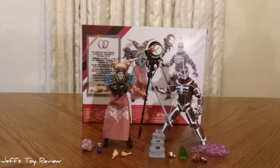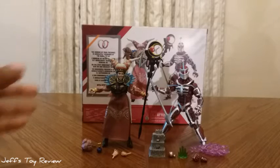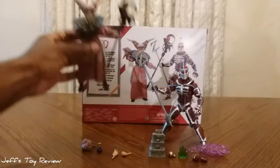Alright, so here are the figures outside of the packaging, and I have to say they look really, really good. As you can see, they come with a nice amount of accessories. So we're gonna jump right into the main attraction here, which is Rita.